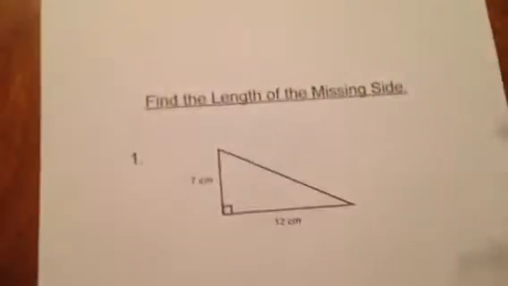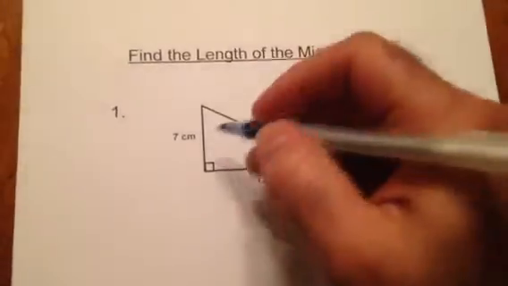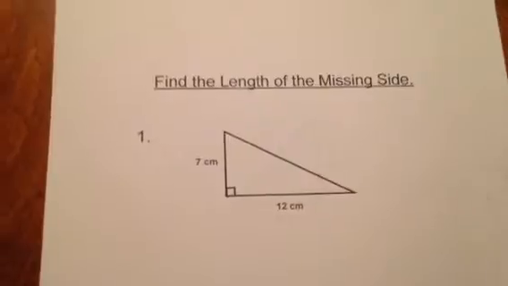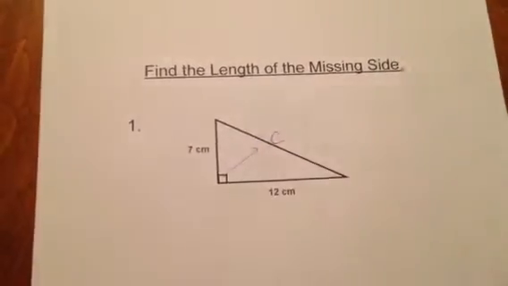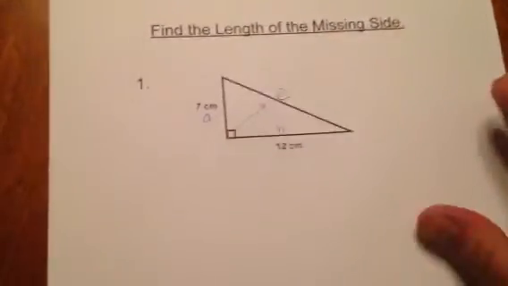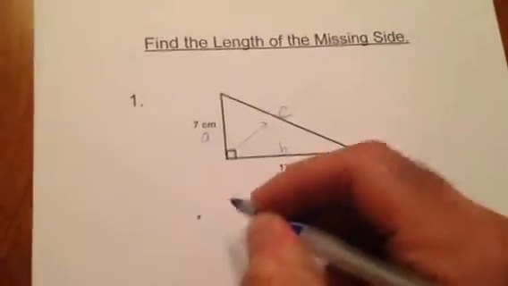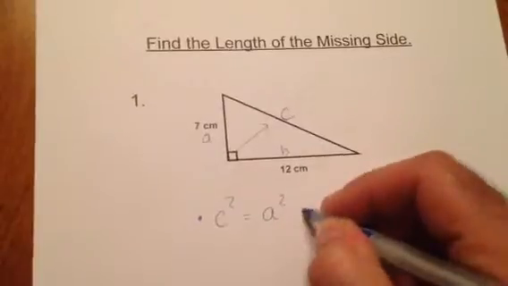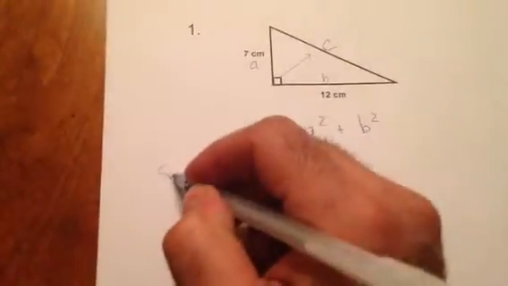So example 1, let's say I give you a triangle like this, where this is a leg, and I don't know the hypotenuse. First step, I always tell students, label using letters A, B, C. So this is your C, always your hypotenuse is C. This I'll just call A, this I'll call B. Doesn't matter which is which. So I'm going to use my C formula because I don't know C. So step 1, C squared is equal to A squared plus B squared. Always write your formula.